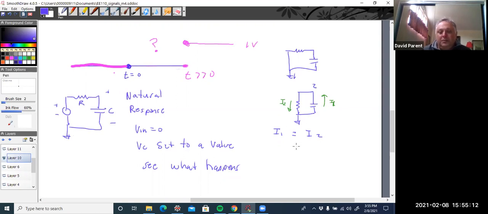So let's see, I2. Ohm's law: V2 minus 0 divided by R1, which really just equals V2 over R1. Now, I1, can we use Ohm's law? Not in the time domain. We'll find out that in the frequency domain, we sure can. But what is that current? That current is equal to capacitance times dV2 dt. However, it's really minus.